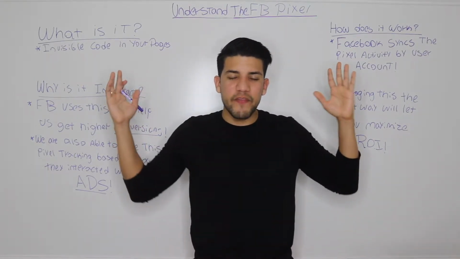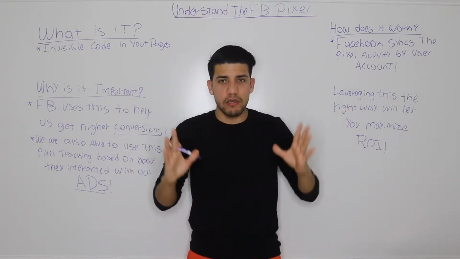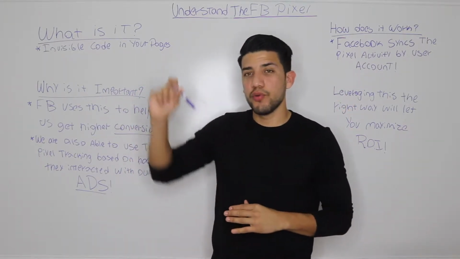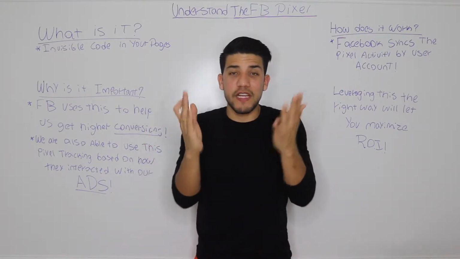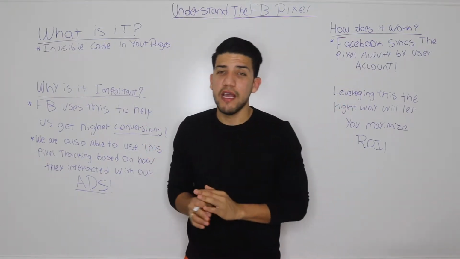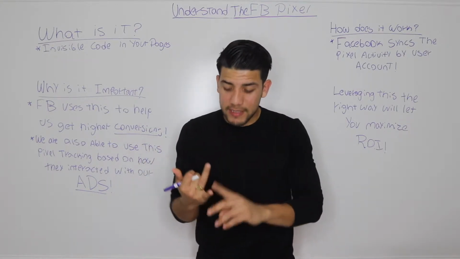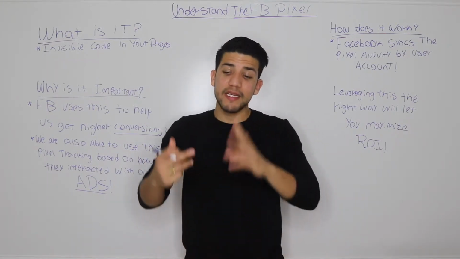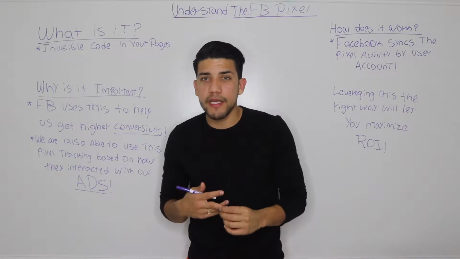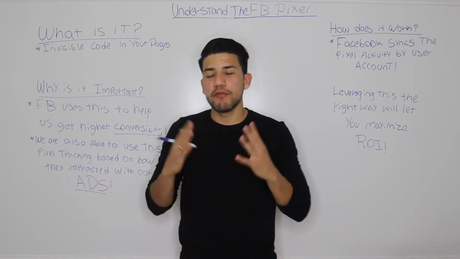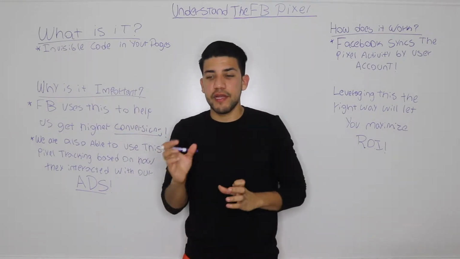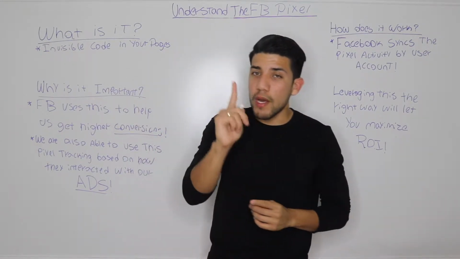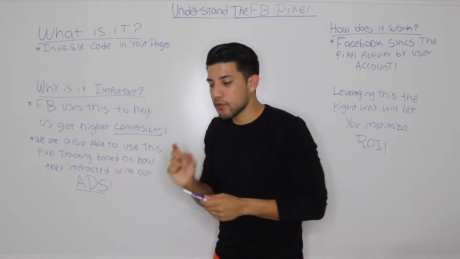So let's say you have a very big, complex sales funnel. You install this little code inside your website and it lets Facebook track everything that goes onto your site. If people visit your content, if people turn into a lead, if people purchase something, all of this is the power of Facebook. Back then, you had to install different pixels for different events. Now you can install one pixel and just add a piece of code for every event.